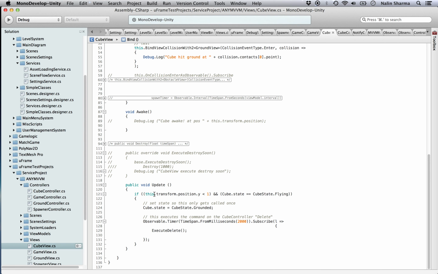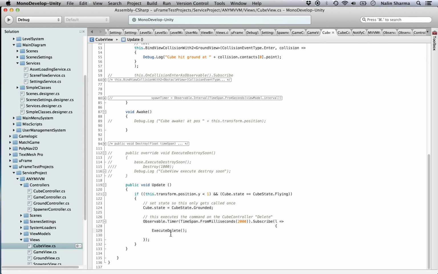In this particular case, when the cube gets to the bottom, or its transform position is less than 1, it changes the state from flying, so the cube's in the air, to grounded, then sets up an observable timer for 2 seconds. That observable timer then calls execute delete.